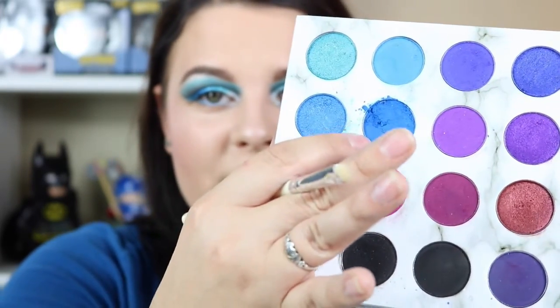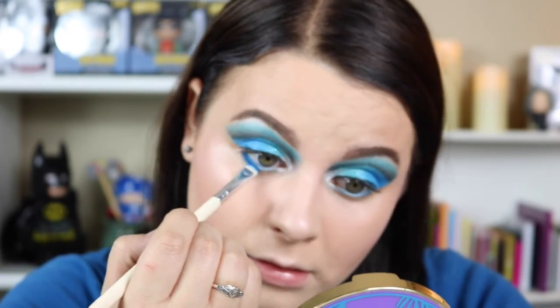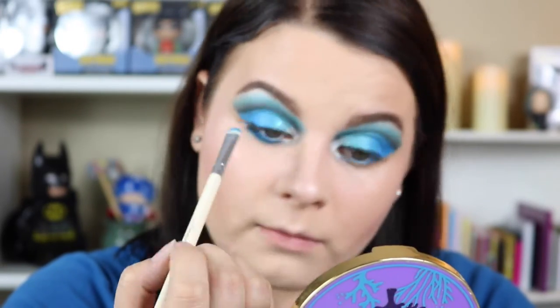I'm going into this shade right here, and we're going to buff this out onto my lower lash line. I'm trying to take as little as I can on the brush just because I don't want blue to get all over the rest of my makeup. Ooh, I love it. I love it.